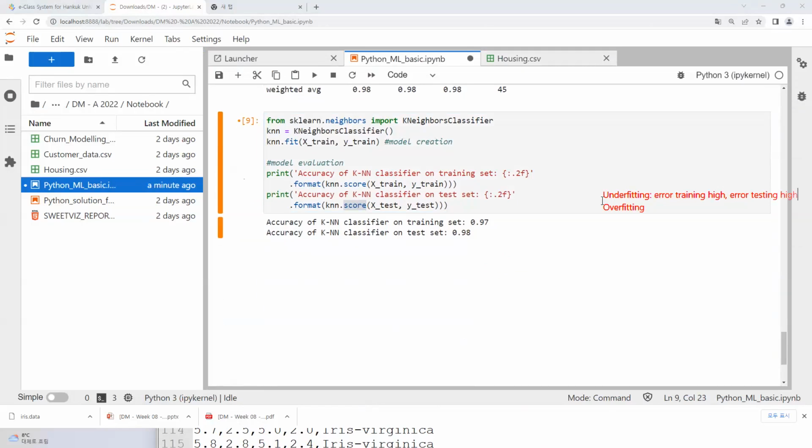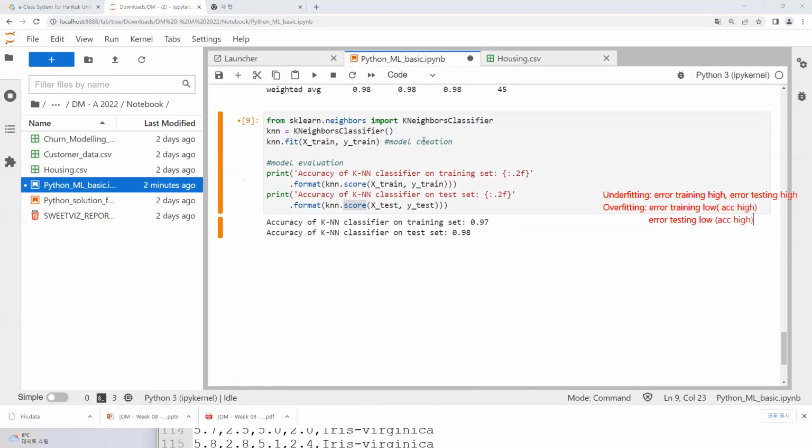So the model is not good because the error is high in both. We want to just find the right model. How about overfitting? The error of training is low, or the accuracy is high, and the error of testing is quite low, I guess you can say this one, and accuracy also high.